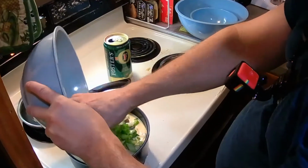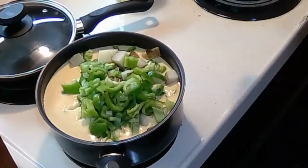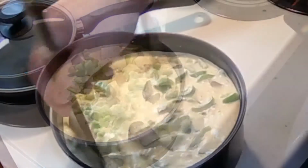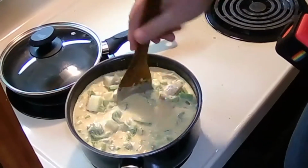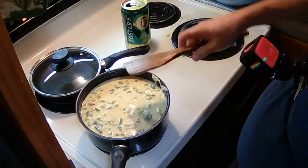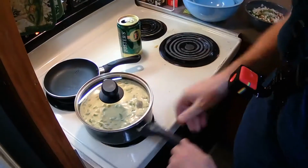Alright, we're going to add the vegetables into the cheese base here. I only have 2 basic pans that I cook with. I've got a couple others that are bigger for making bagels and things. But these are the 2 that I usually work with, my tiny saute pan and then this 2-quart. And one of the advantages to having small pans is you don't overcook. Because you just can't.